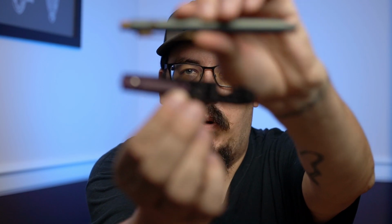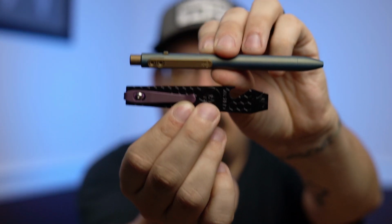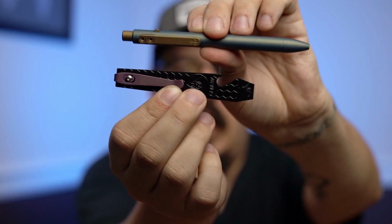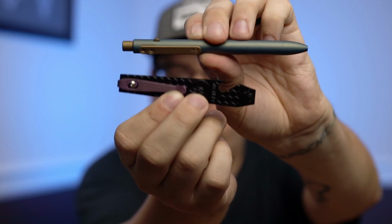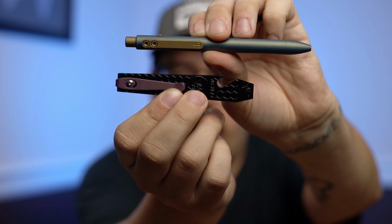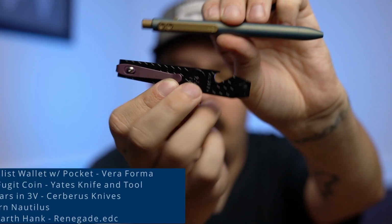Very, very good stuff, guys, especially for the price. Next, the pry is the Atlas pry from Cerberus Knives, and this is the Nautilus pin from Tactile Turn. Love both of these. They work brilliantly. The 3V on the Atlas is just phenomenal, and the fidget factor on the Nautilus is, well, through the roof.